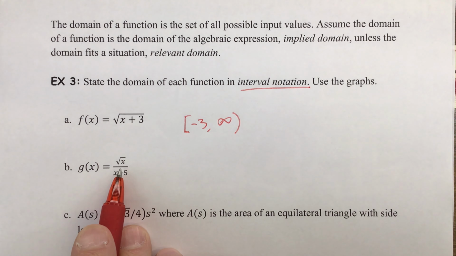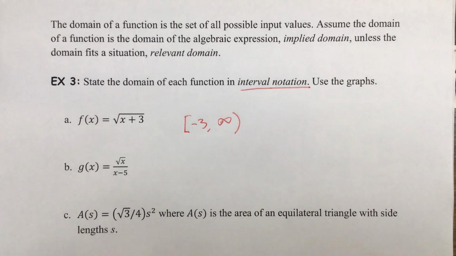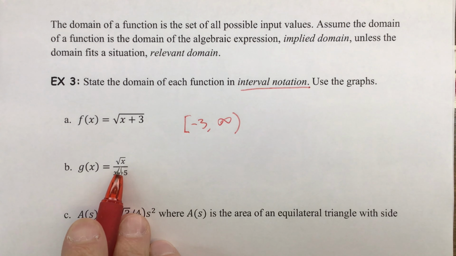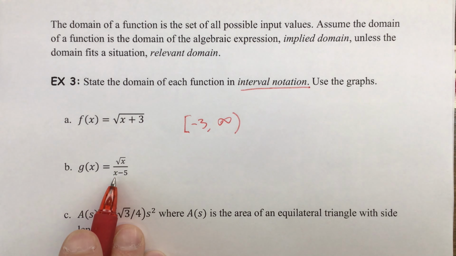Based on the numerator, we can probably already figure out that the domain is going to be limited, okay, because you can't have negative numbers in here. So we're looking at maybe 0 to infinity. However, you do have this expression in the denominator. You have x minus 5. The thing about a denominator is it can be anything but 0. You can't divide anything by 0. It becomes undefined. Okay, so we're thinking from the top that it could go from 0 to infinity, except there's one value here that you can't put in the function, which is going to be 5. Okay, at that one value, it just doesn't exist.